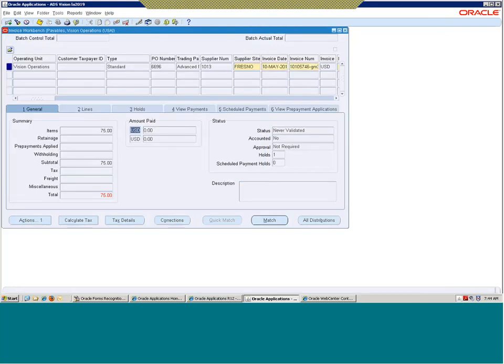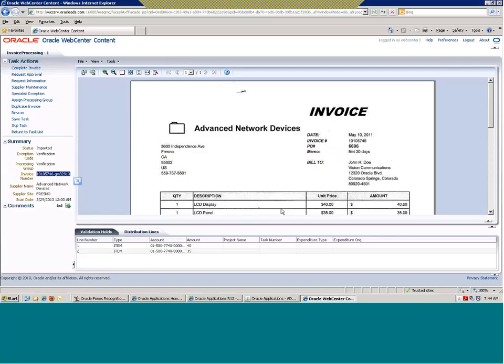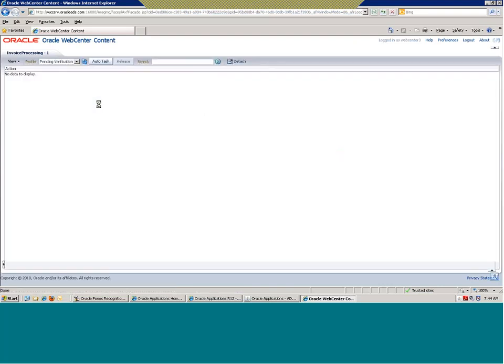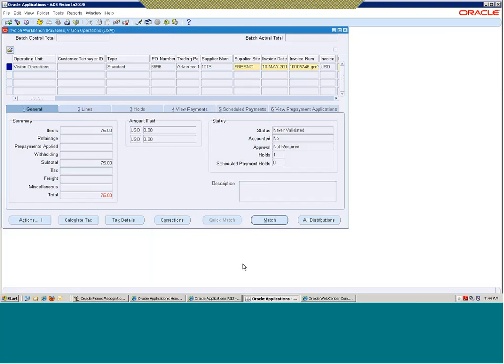So I've looked in eBusiness Suite. Everything looks fine. I'm going to go back to my work list screen and say, okay, that's great. I'm going to complete this invoice. So with our integration between the workflow and eBusiness Suite, we've actually done a couple of different things. We've made it possible to pass information back and forth between eBusiness Suite and the imaging repository.